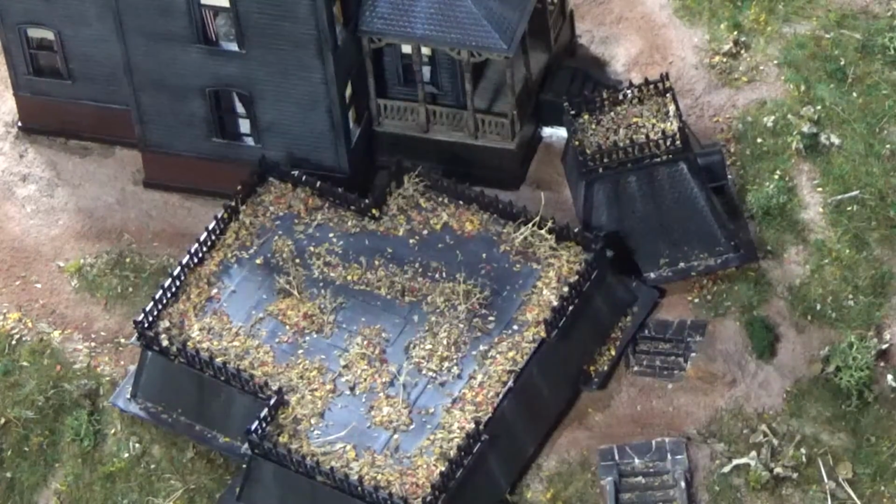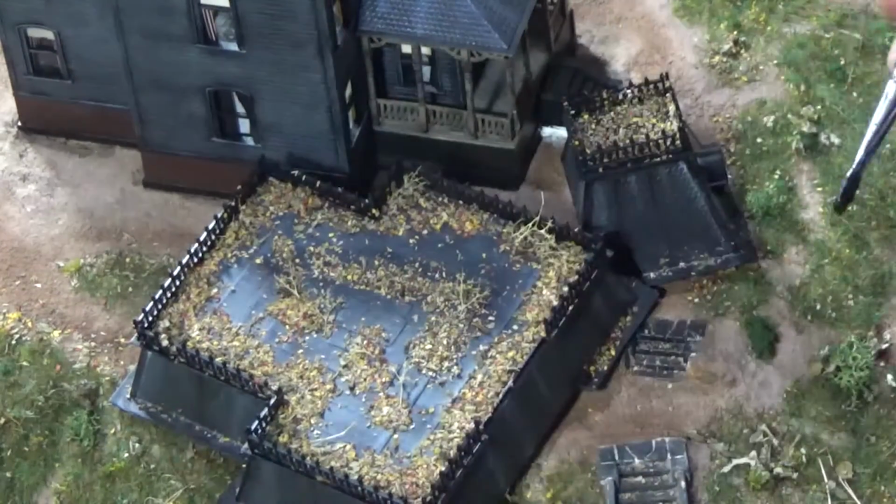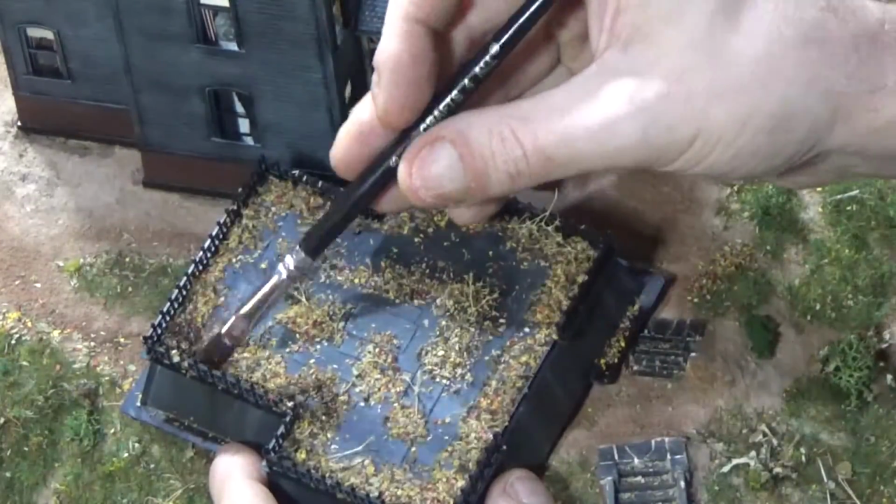I dressed the roof to blend it in with the base foliage. After it dried, I gave it a wash with some Agrax Earthshade. Don't paint the wash on, just drop it in and let the flow aid do the work.